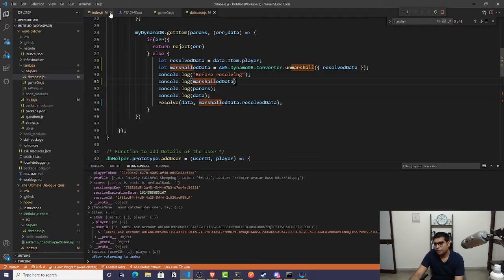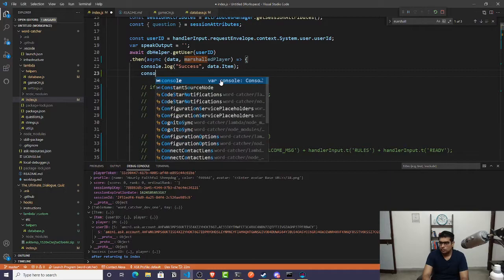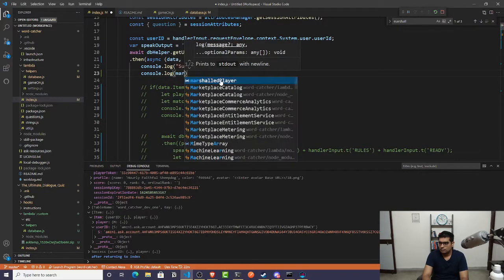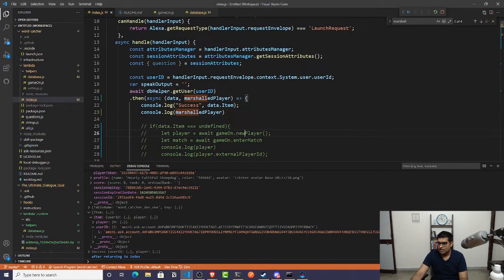Marshal data dot resolve data. We're capturing it here, right? Console dot log marshal clear, right? This is the bare minimum. I'm not sure why this is not working.